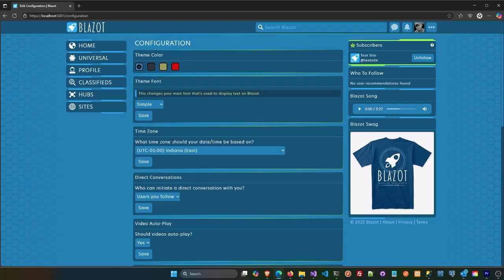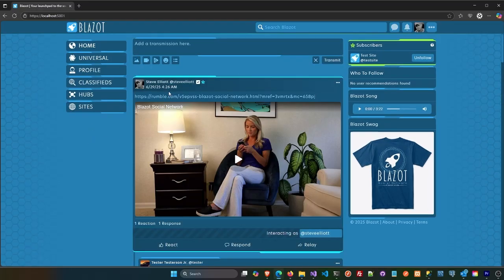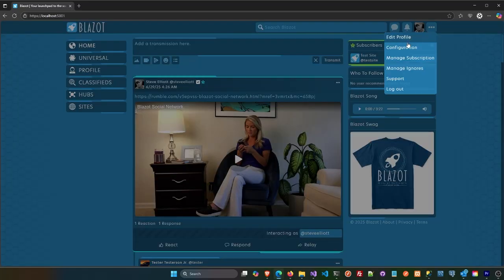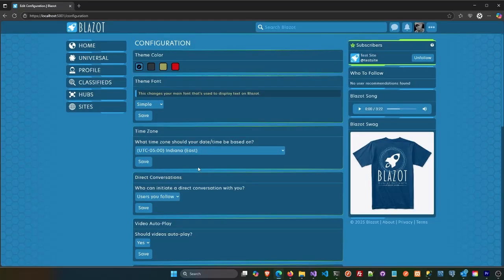This time zone, basically, this factors in what this time is, this time and date on the transmissions. And it probably affects a few other areas of the website too, but this is the most important area. If you see that the times are off, then you want to go and make sure that this is set right, because I do set this automatically by trying to guess what the time zone should be.